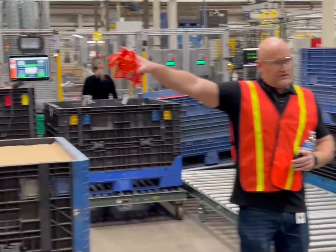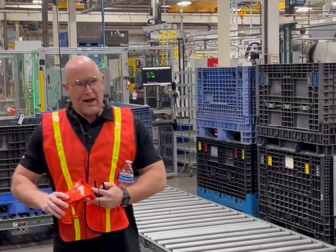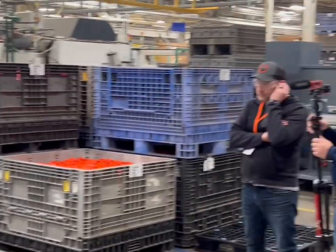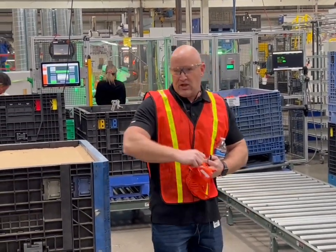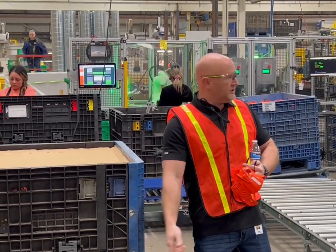One of the things, we'll talk about this in assembly, you know that the number one scrap that we have in the entire plant, I'm not afraid to share this. You would think it'd be an engine block, right? $80, $90, $100, whatever that engine might be. That would be our top scrap in the plant. It's not the label. People try and put a label on, it gets curled up, bubbled, they peeled off, they drop on the floor, we lose them.